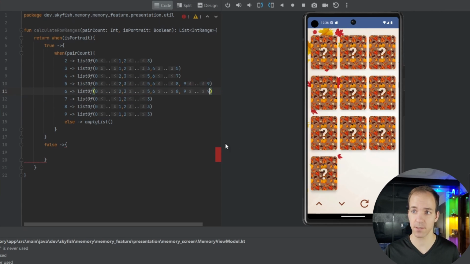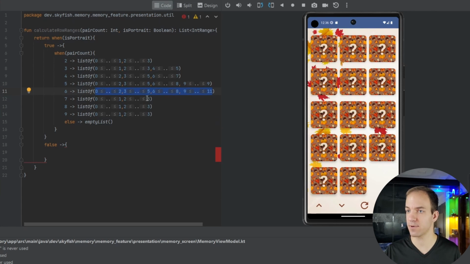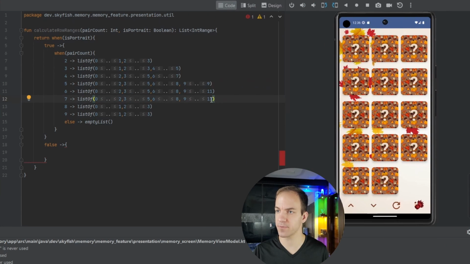Paste it down here. And if we click 1 more, now we haven't added another row. We've just gone from 9 to 11. So let's copy that one. Click 1 more, and now you can see we have another row with 2. So paste that, and then we have a little more room here. Instead of ending at that row, we're going to add 1 more row, which is going to be 12..13.